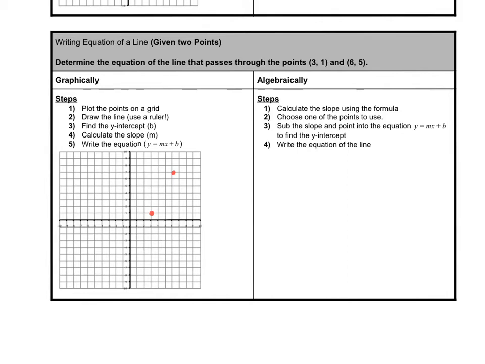Okay, so now using these 2 points, draw a straight line. Please make sure that you use a ruler when you're drawing a straight line, and make sure it ends with an arrow. Now using this ruler, you have drawn a line. Now we have to figure out the y-intercept. If you look at the graph, the y-intercept here is coming out to -5. So we have our value of b from here, which is -5.